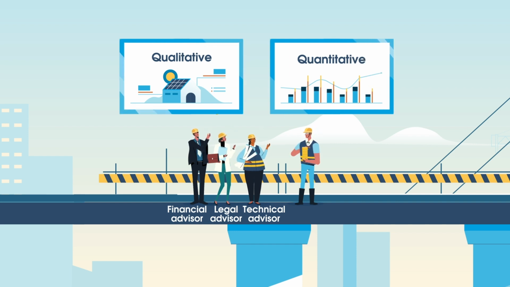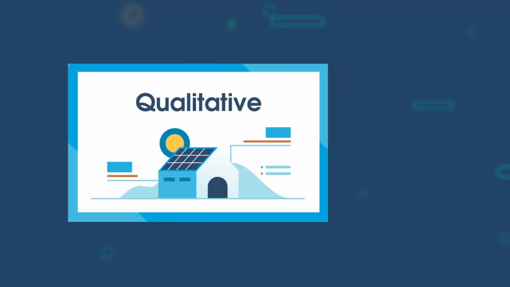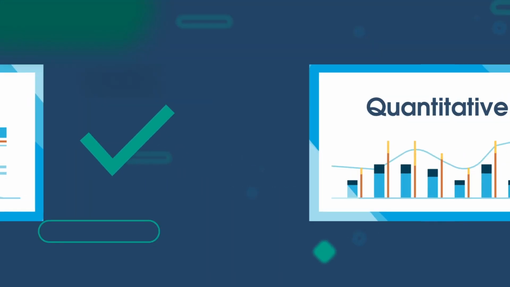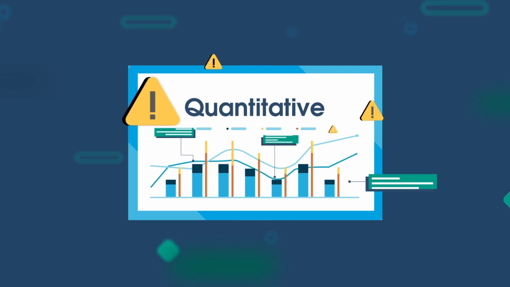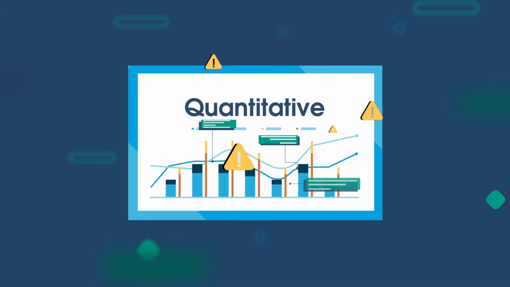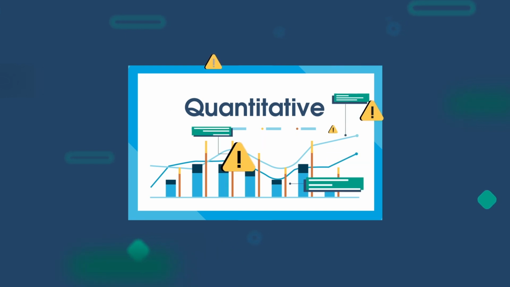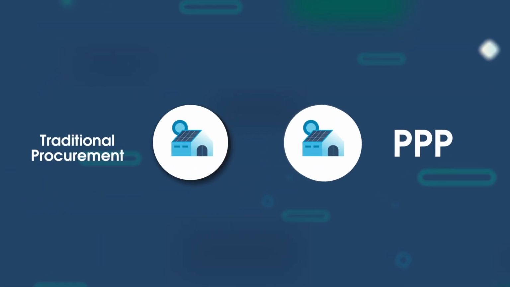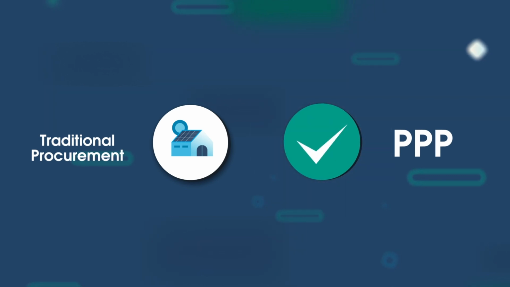VFM typically involves both qualitative and quantitative approaches. Qualitative VFM analysis consists of a series of questions designed to check the rationale for using a PPP. Quantitative VFM analysis often uses financial and statistical modeling techniques to assess a range of potential outcomes in terms of cost, risks, and schedule variations. This quantitative assessment helps make that necessary apples-to-apples comparison between the options that is so critical to making a good decision.